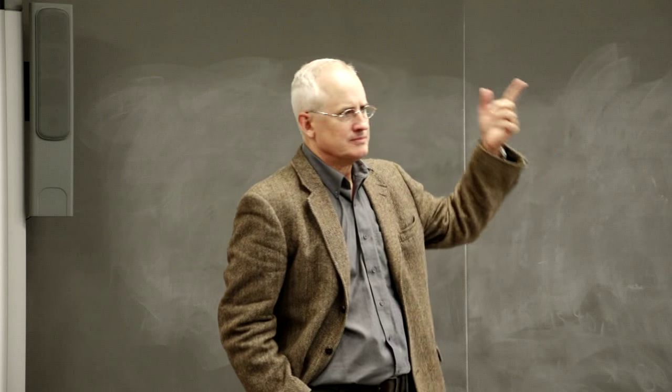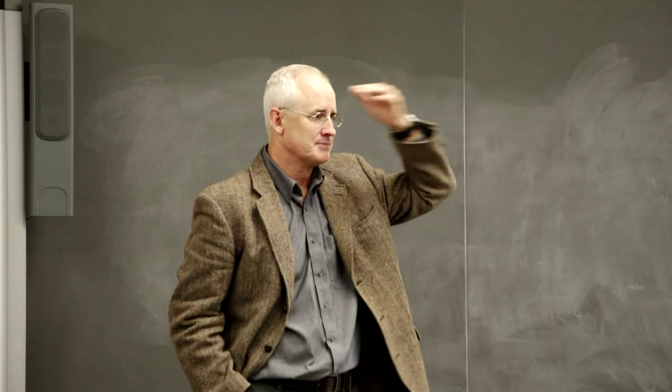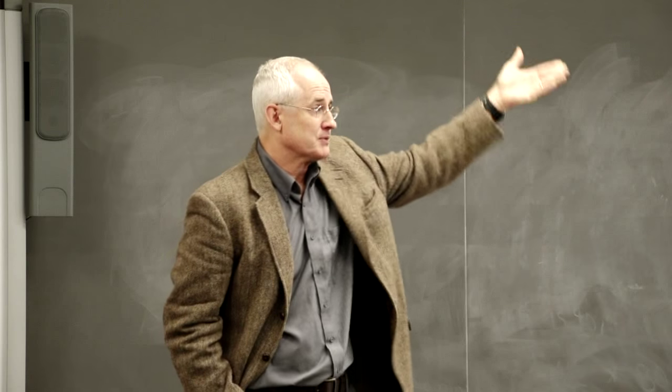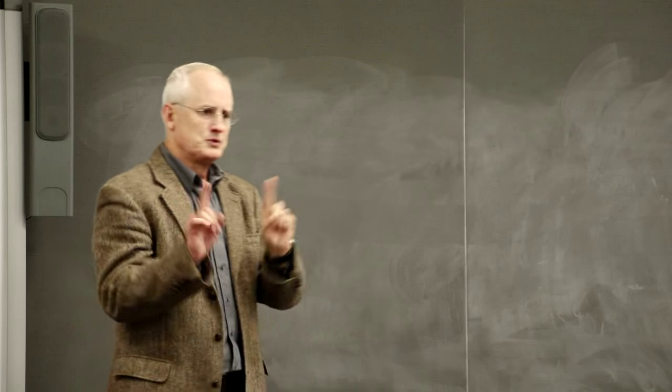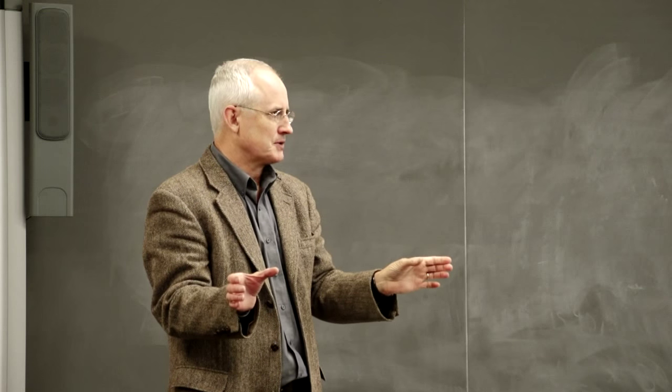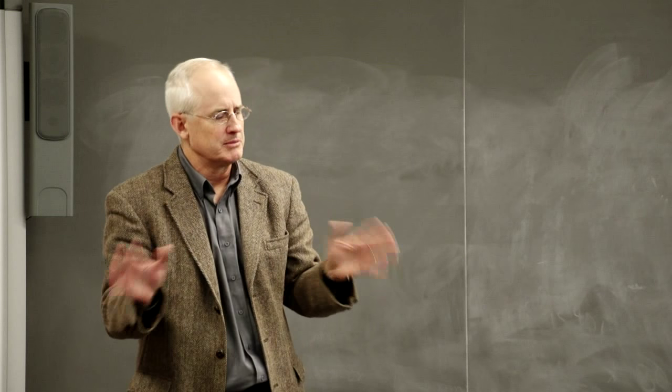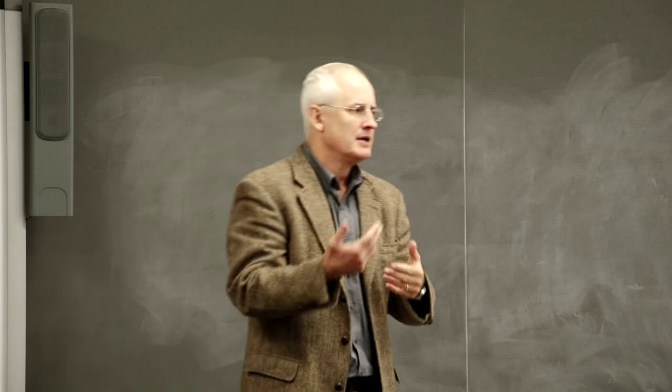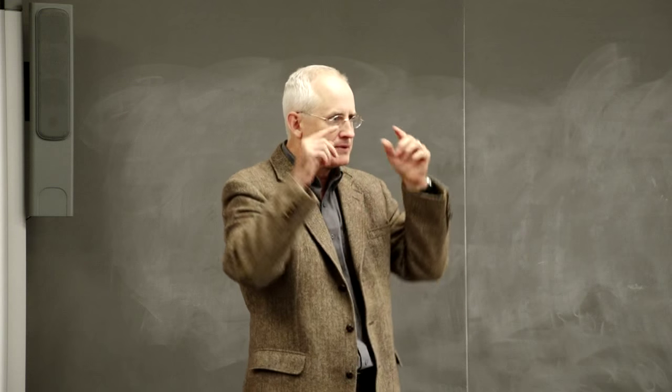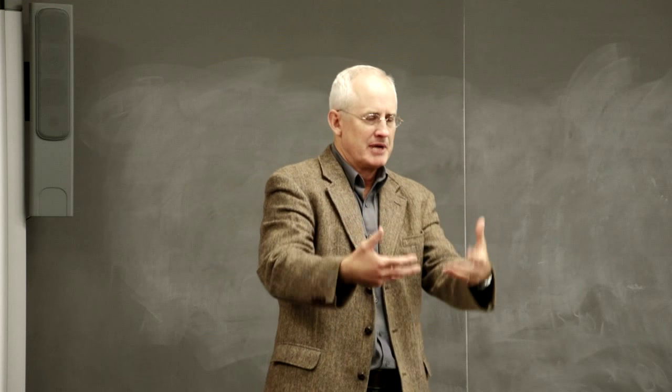Thomas Kuhn, famous physicist, historian, philosopher who, among other things, ended up teaching at MIT said, that's a fallacy. And he himself was a scientist. He said, look, you can take two scientists and you can show them exactly the same set of data. And those two scientists can come to completely different conclusions based on that same data. It's not necessarily likely that they will, but they can. Why? It's because each of those two scientists has assimilated a different grammar of life, a different syntax for making sense of the reality around them. That's what the humanities trades in. That's what I would suggest the humanities can do for your daughter. That kind of thing might make her more human.